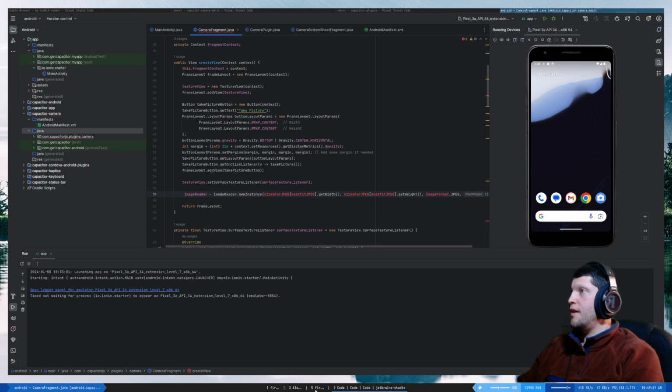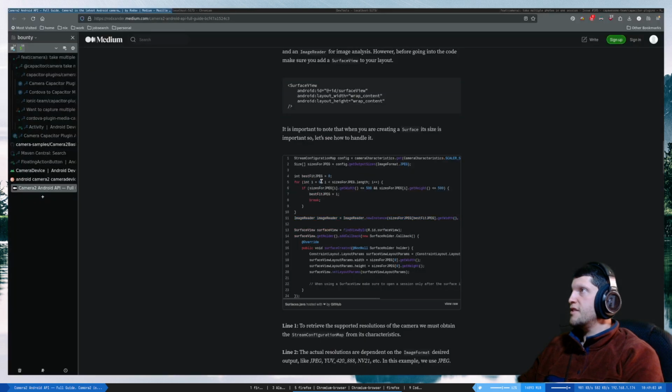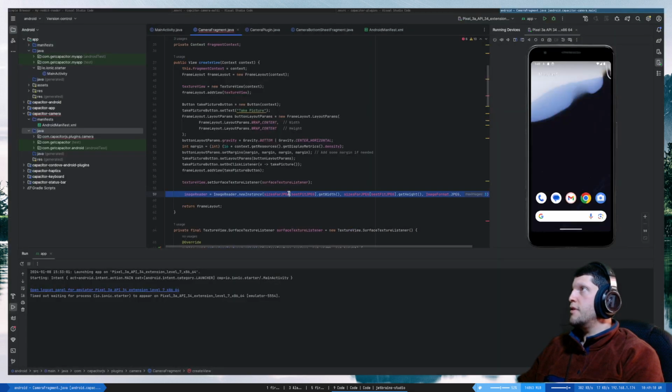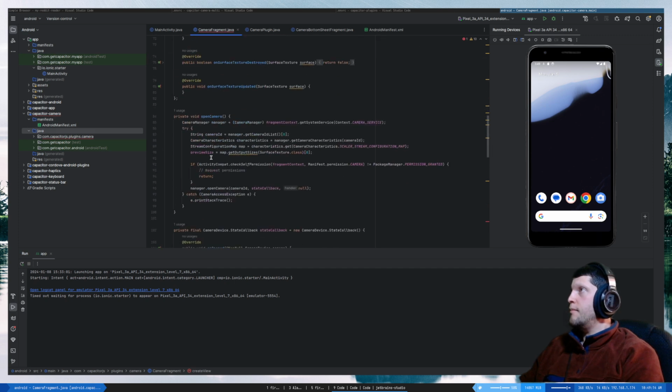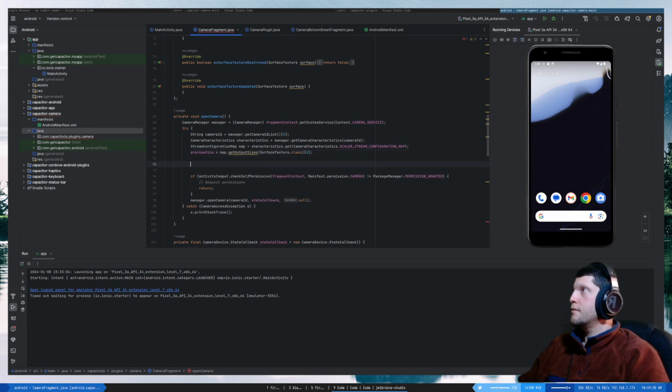Sizes for JPEG? Sizes. Best get output sizes. Okay, so I need to do it in the place where I'm getting that. Alright. Cool.